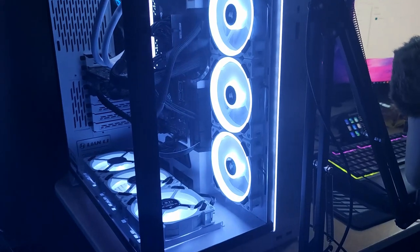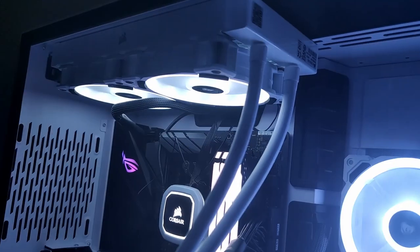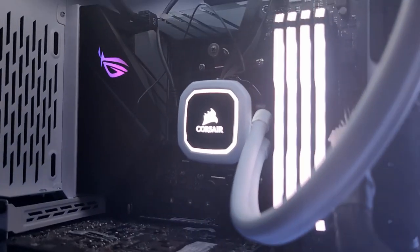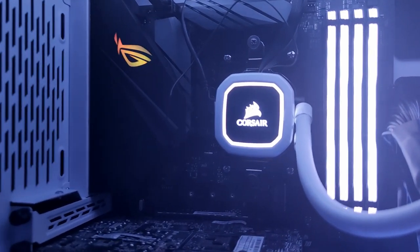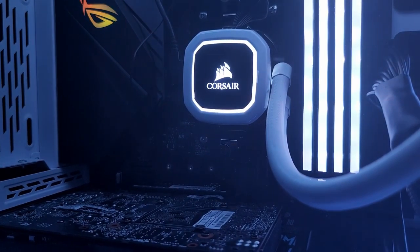I'm just going to wheel myself this way. Look at that for a beauty. So we have, I'm just going to talk you through the bits. We have the H100i radiator cooler. Oh, if it doesn't want to focus properly, there we go, let's lock the focus. So we have the cooler, the radiator there, which has these pipes down here, as you can see, that feed into the cooler itself, which is a Corsair. Obviously cooler, AIO, which is an all-in-one cooler.